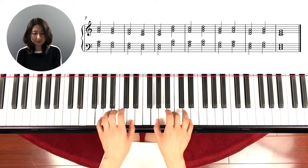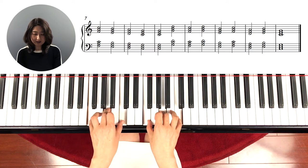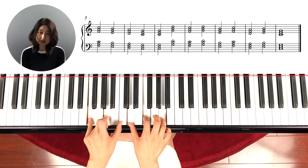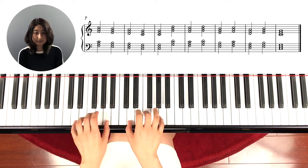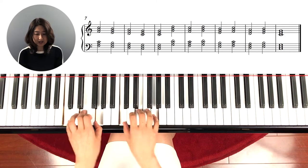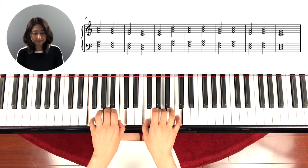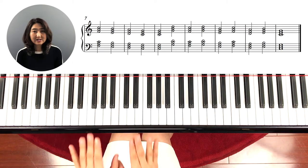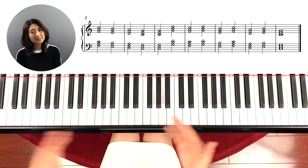So practice this one a couple of times and stepping up. Again, the same thing. From F to D chord. F and D chord are the same way. Two notes are the same, only one note is different, and skipping down. So you have to be able to find the skip right away. This is the most confusing part. So I want you to practice that one a couple of times and play the whole entire technique.